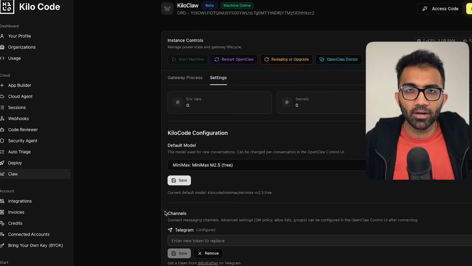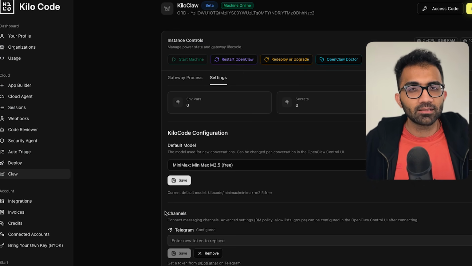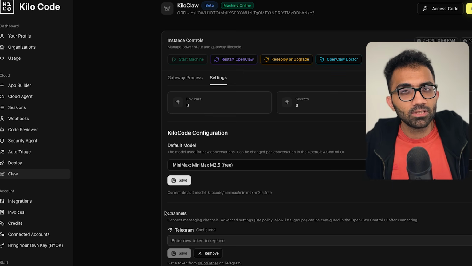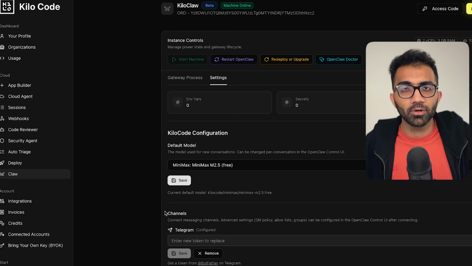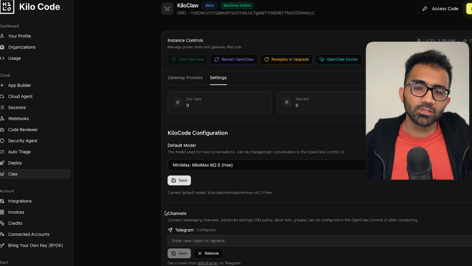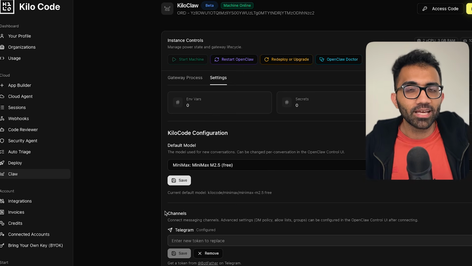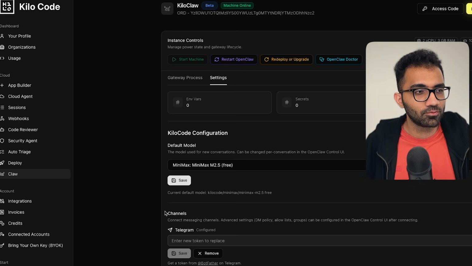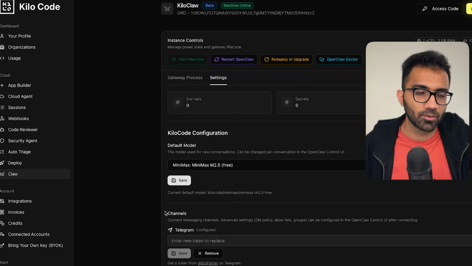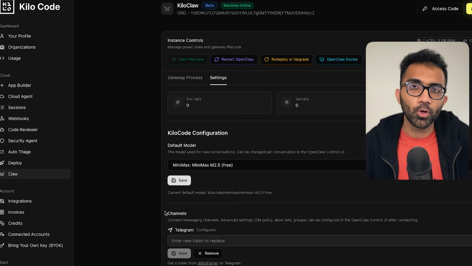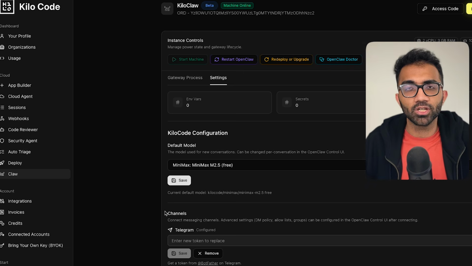So to save you some time, I tried the reverse SSH approach a bit, but it doesn't seem to work because the traffic is getting blocked at some point, even if the SSH works, most likely because of some security feature that does not allow arbitrary people to connect to your Docker container, which is fine because in most cases, you will not be doing an SSH in a managed instance, right? Which is the whole point of having a provider like Kilo so that you don't have to do the technical work. But nonetheless, this is yet another way of running OpenClaw without touching any servers.